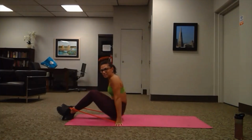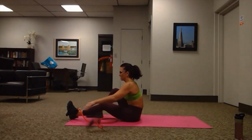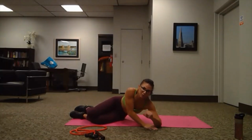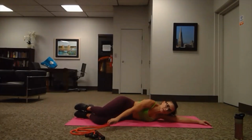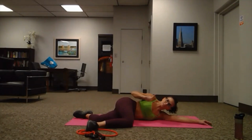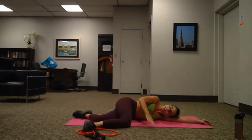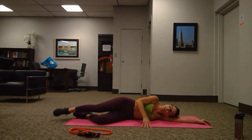Now to come out of it, move your butt off. On your side. So, on your side. Stack your hips one on top of the other. Make sure the legs do not move, do not touch. So my top leg comes forward. As we get tired, this top leg starts to wander this way. This makes it a little bit easier.